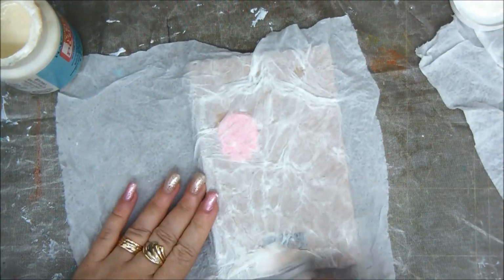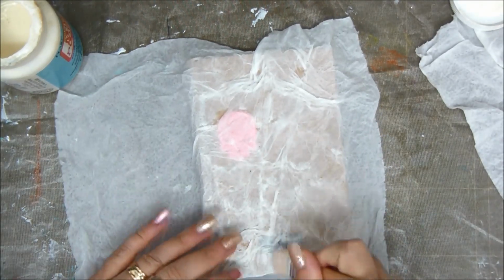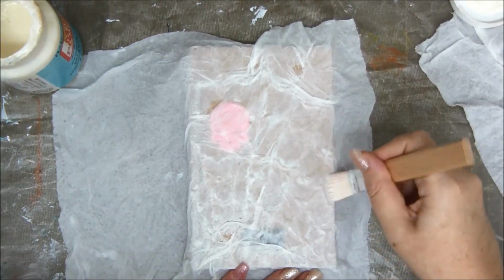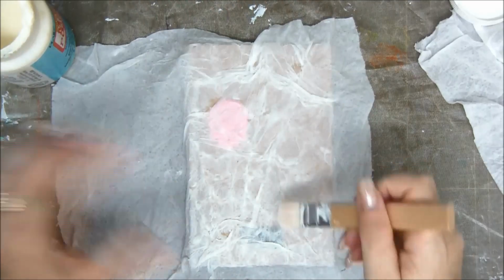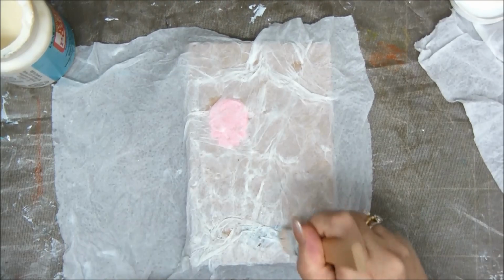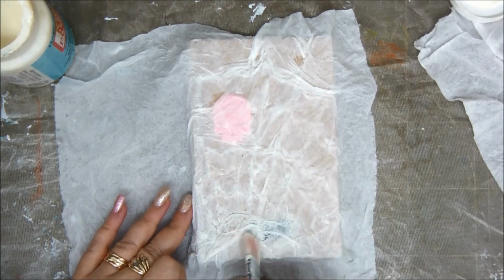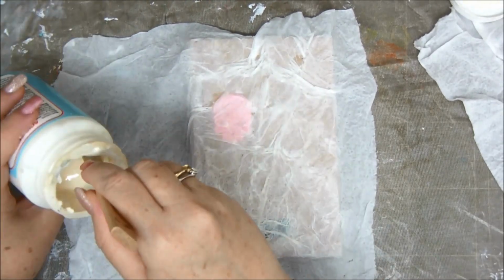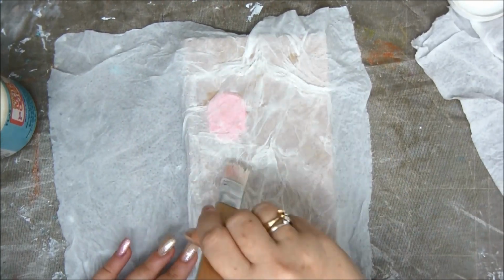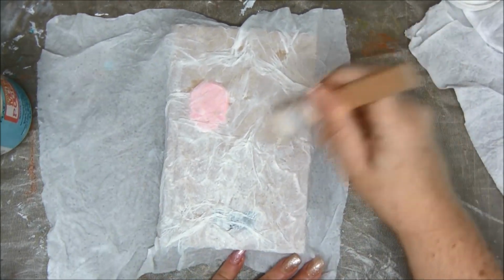And sometimes the paper towel doesn't cooperate because it's damp, but it's best to have it damp when you cover your book, because it's much more flexible and it will be much easier to keep the pattern of those lines. Because if you would use a dry paper towel, it won't be as flexible, and then you might lose a bit of the pattern. It won't be as clear as this one is going to be.